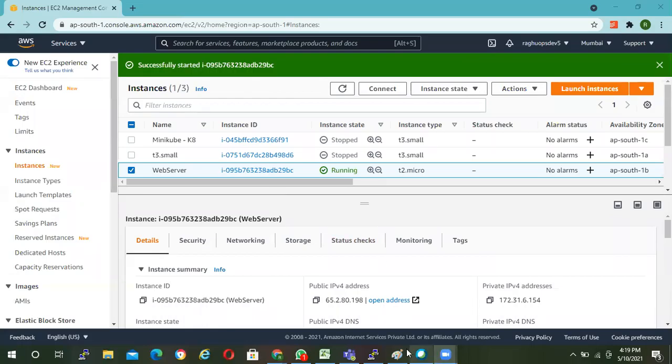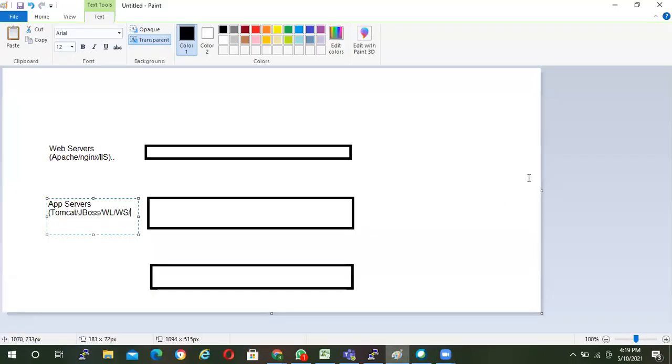Okay, so we were talking about a three-tier architecture. Today, I spin up a machine, and then we were talking about a three-tier architecture, and I was just drawing this picture to help you understand.